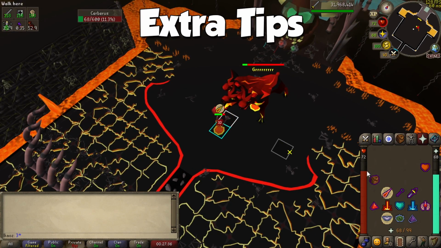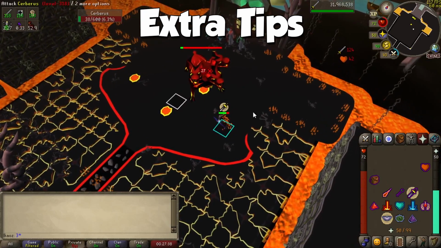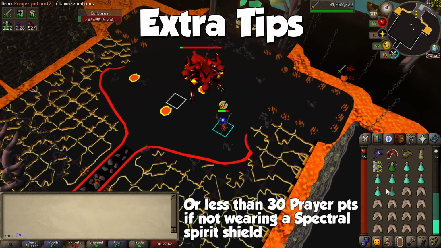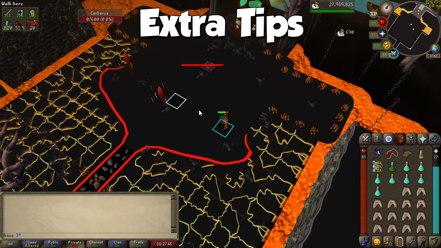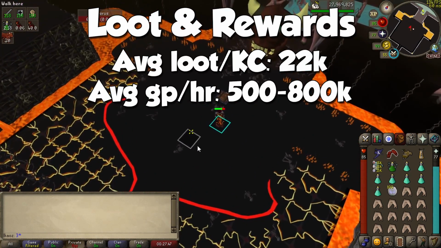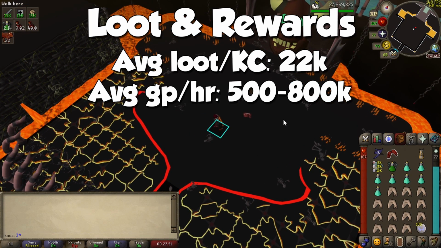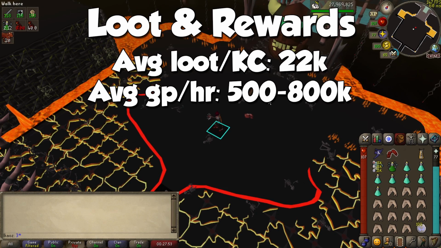And finally, if you want to save on some prayer, you can make it so you have less than 15 prayer points for the final ghost hit, since it will drain all of them, and you don't have to be high on prayer points all the time. General loot is honestly pretty bad here, and you'll make just enough money to cover your supplies, granted you're not using a scythe with Blood Fury.